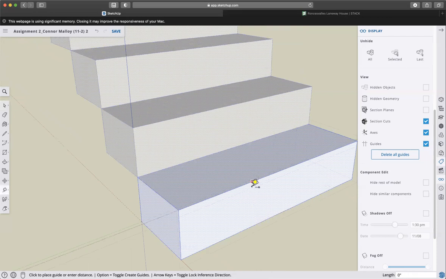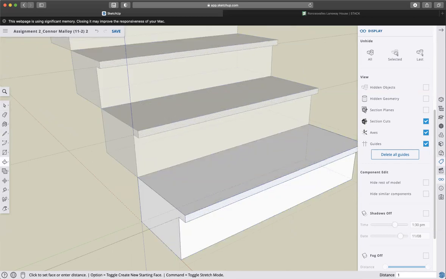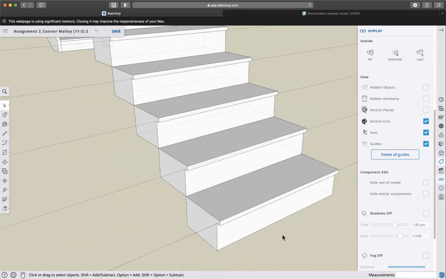Sorry, tape tool, come down that face 1 inch. Line tool, subdivide the face. And when I do this, it's going to draw a line on each and every one of those. Okay, then I can select that little segmented face area here. Push, and then come out 1 inch. So that works pretty well.